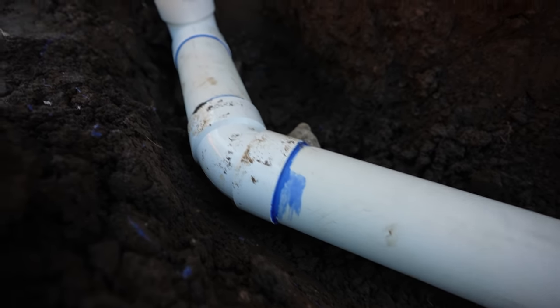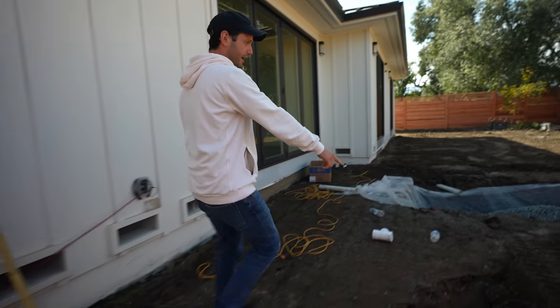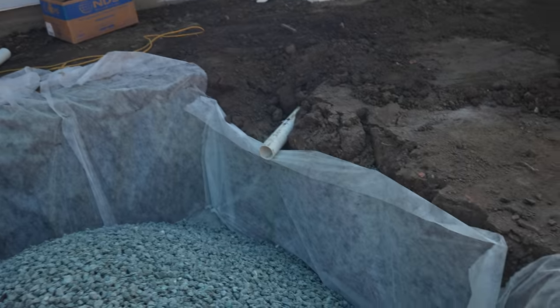Yes, we'll use more pipe. However, all the water will be in two locations in the house. One in the front, one in the back, done. Downspout connector, pipe, 90, pipe, 45, pipe, pipe, pipe, into the pit. Literally, water gets drained here. Boom, that side, water gets drained on the other side.